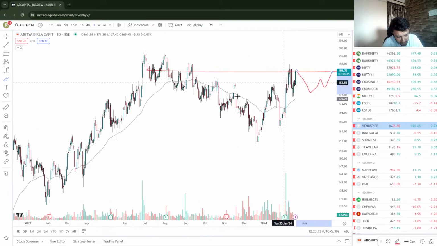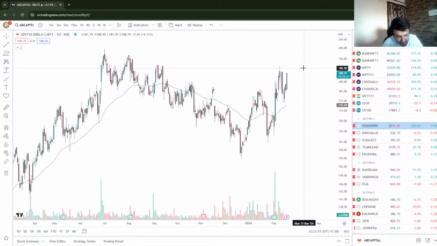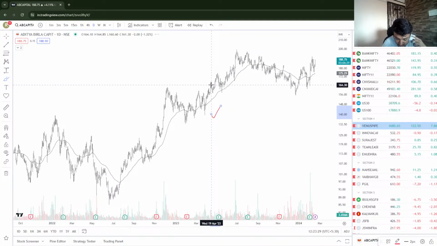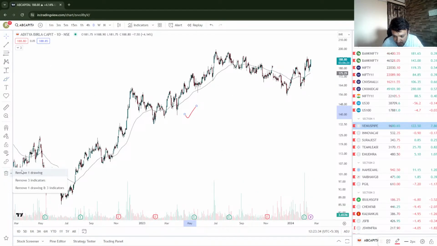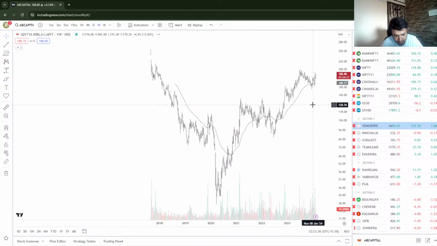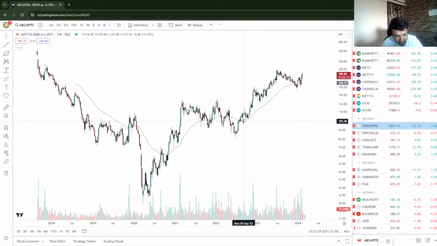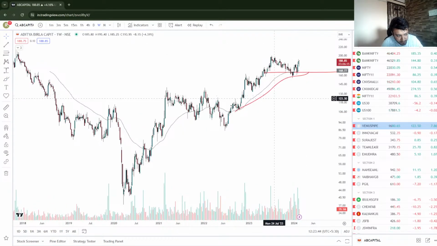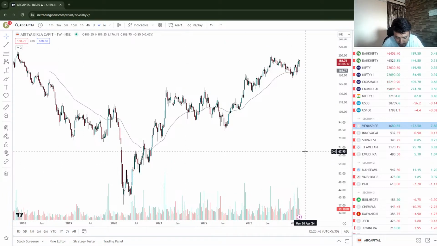Sorry. Again, if I say that there is no entry in a stock, it doesn't mean that the chart is bad. All right. Entry only makes sense when there is risk to reward. A stock can be bullish in 100 different ways. All right. But that doesn't mean that there is an entry. There is this, the chart is bad. All right. So as long as it's above the weekly EMA, above these weekly demand zones, the stock is good. You don't have to worry about any corrections.